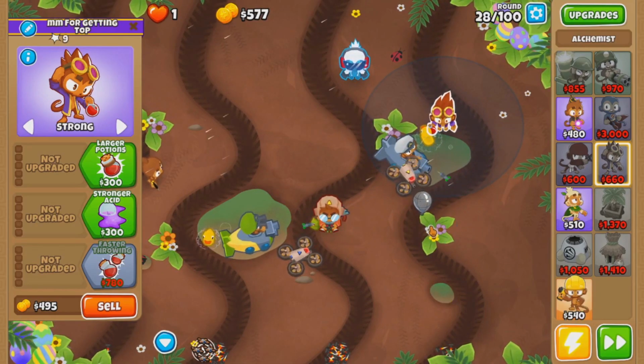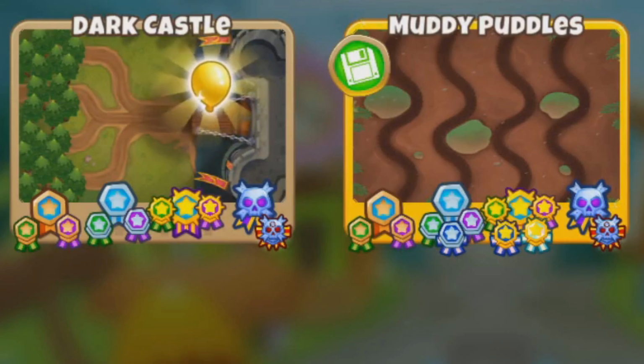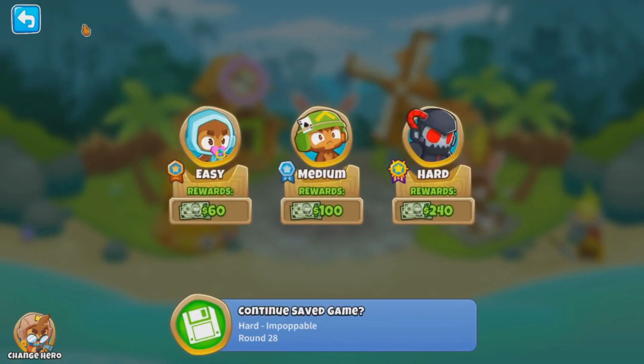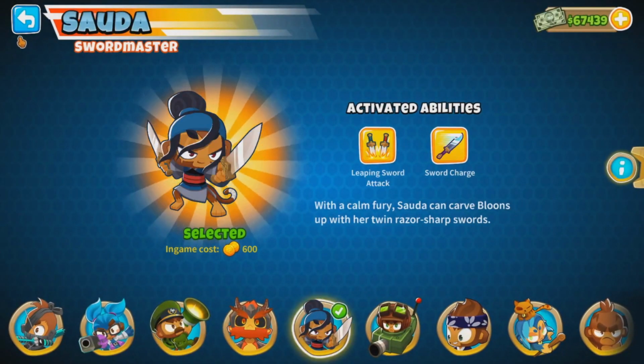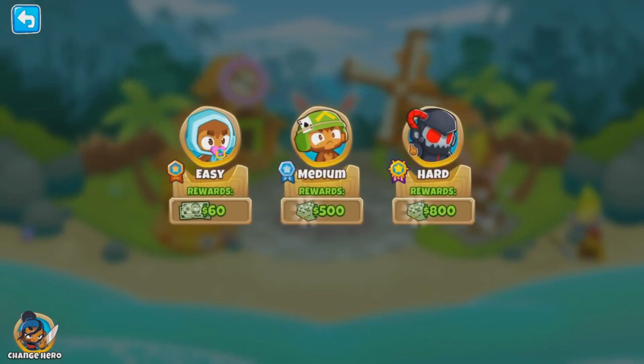Come on. Okay, so I keep trying not to back out, but I don't have a black border strategy on an impoppable. I'm trying to play greedy, if you will. And now it's back on Dark Castle, alright? Don't mess this up. We've learned twice now what not to do, so we will not mess up. Back on Dark Castle, we will get it this time.